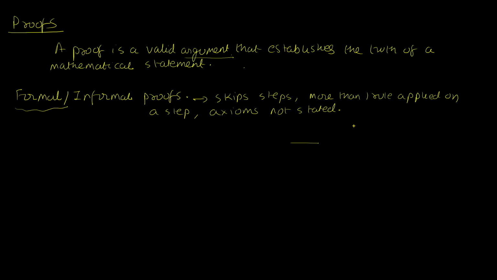So let us say that I want to establish a theorem about circles. And let's assume this complicated theorem requires me to calculate the area of the circle at some point. So I will make use of the fact that the area of the circle is pi r square, but nowhere in my theorem will I ever prove this fact. The point here is oftentimes when we are dealing with real world proofs, it is almost impossible to be able to list all requisites and requirements. And some steps in our proofs are often very simple and we choose to skip those steps. So an informal proof is designed more for easy readability and human comprehension.